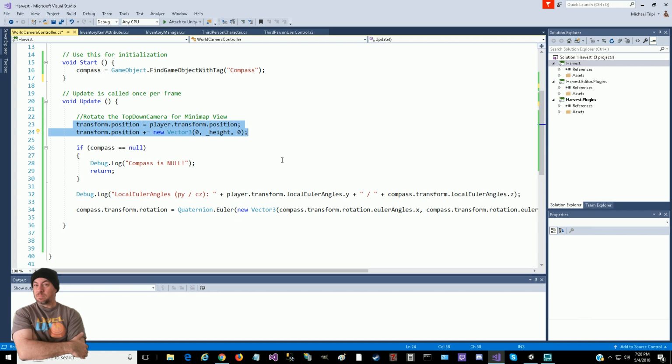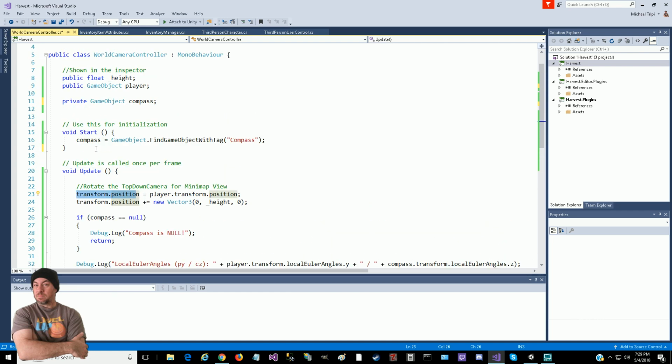The first line of code is just taking the player's position from the transform component of the player game object and assigning it to transform.position, which is the transform of our top-down camera.